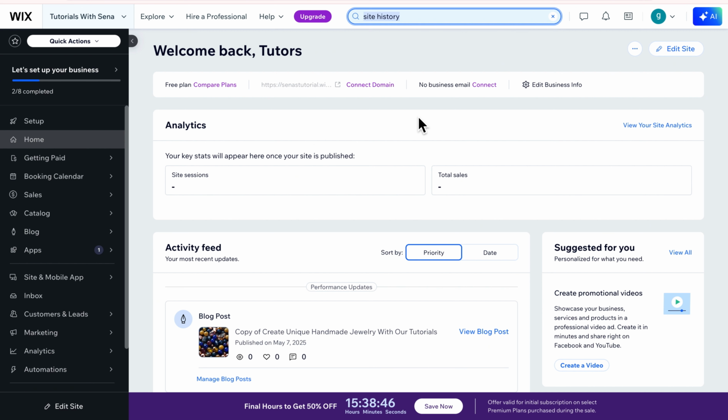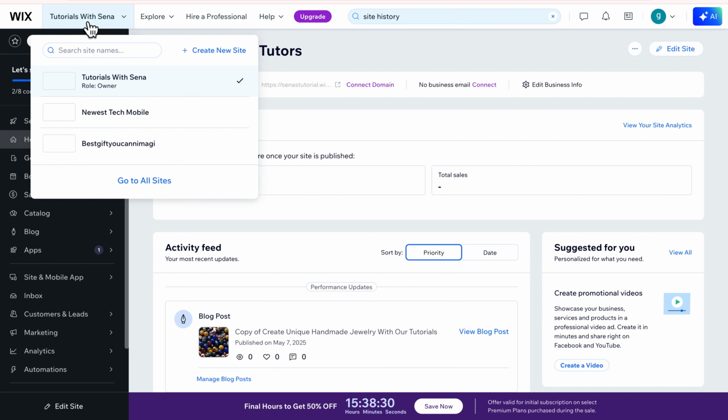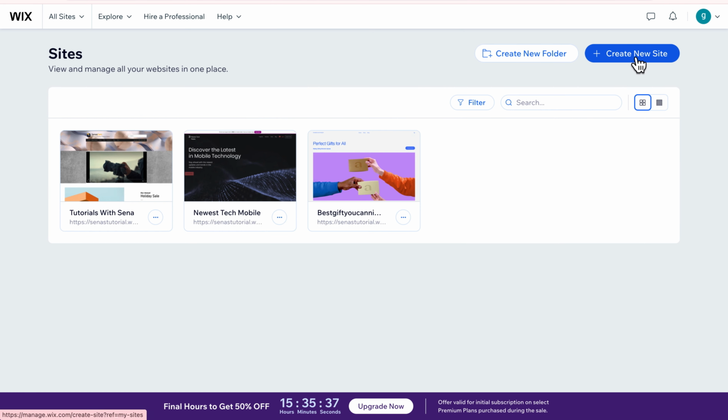And then the third scenario is with the same account, you can just create another WIX template, and to do it, you want to go to your WIX dashboard right here. And then after that, you want to go to the top left of your screen and then click on this WIX logo, or you can just click on your name beside it, and then click on create a new site right here. Or if you don't find it, you can just click on the logo and then create a new site right here at the top right of your screen.